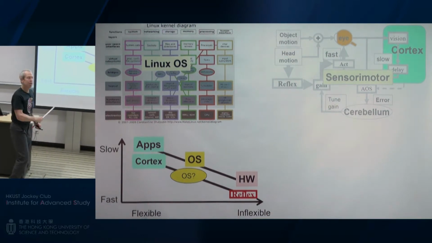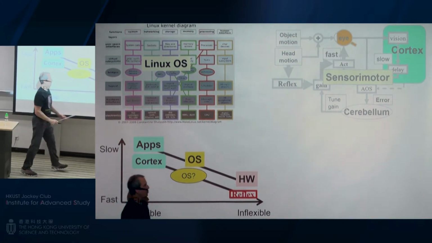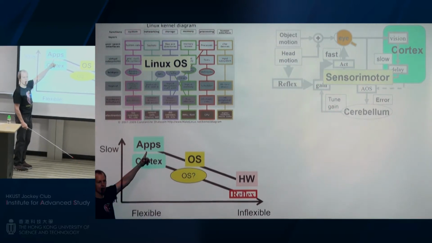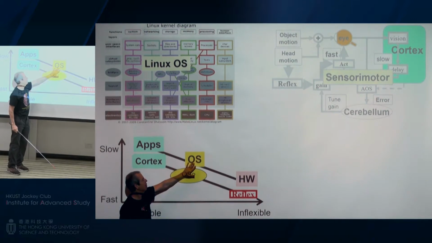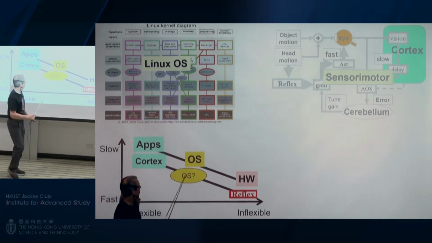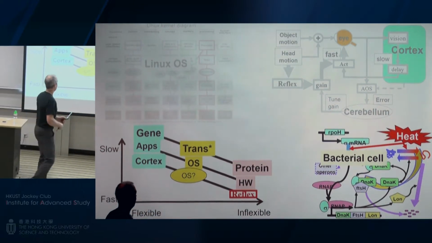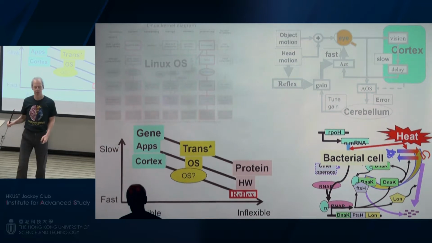We know what it is here. We have applications, we have hardware, we have the OS. So if you want stuff to be fast, you better have it in hardware. The most flexibility is given by the ability to swap applications. And then there's an OS, which is hidden. You normally don't know what it is, even, often. That holds it all together. This is really essential. It's the most hidden, most essential part of the system. Same here. Biology has the same architecture. And it has an operating system. And that we know what the operating system is.